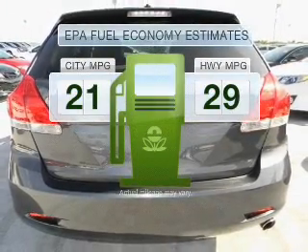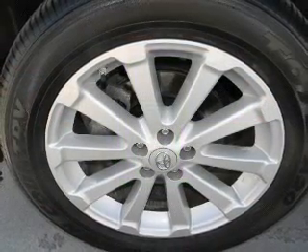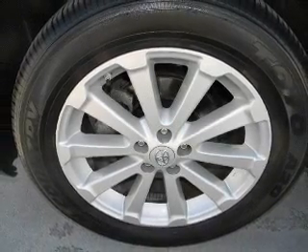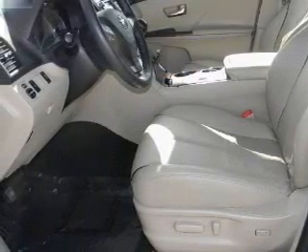Low emissions and the good fuel economy offered in this vehicle are important to you and to the environment. With an efficient four-cylinder engine connected to a smooth-shifting six-speed automatic transmission, the anti-lock braking system will help deliver you safely to your destination, and memory settings are one of many features.